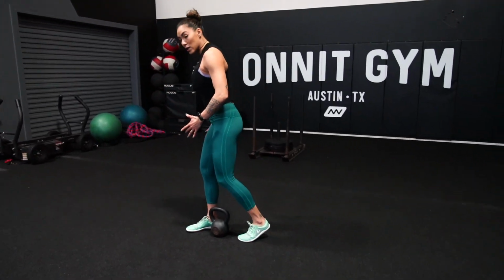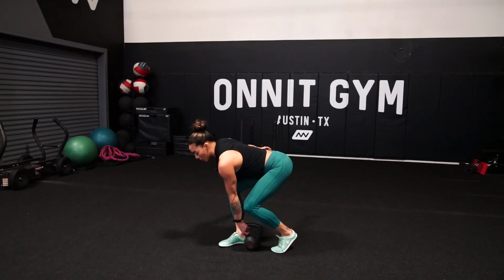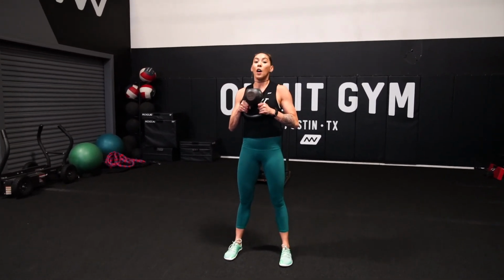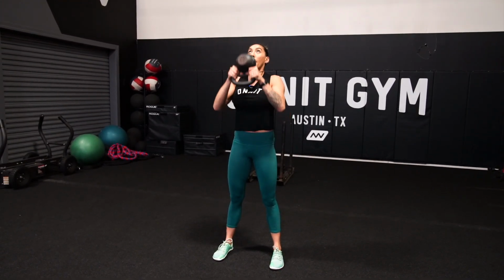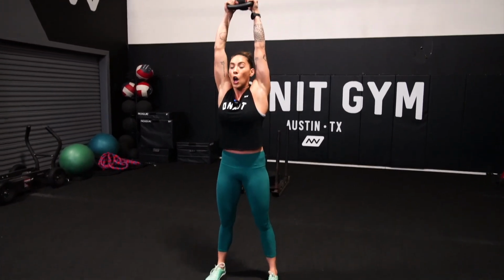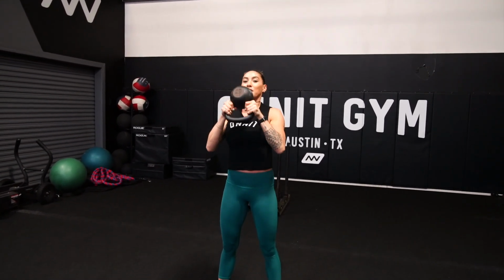So now we're pivoting towards the right, holding on with the left hand on the corner of the bell. We're gonna stand up with power. Boom, front rack, bottoms up. We're gonna go over the left shoulder this time, receive it back. We're gonna press over the top of the head, ribs are tucked. We're going for one tricep extension. Good. We're pulling it back to front rack.